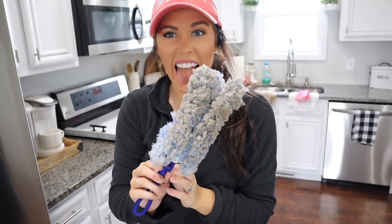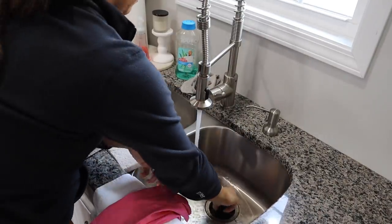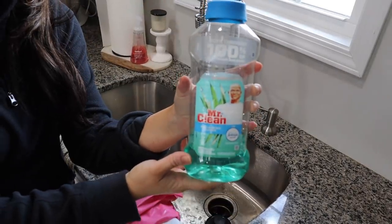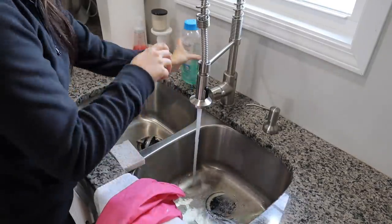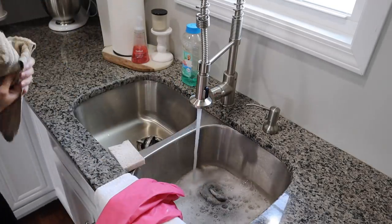Guys, look how dirty this thing was. So gross, but you know it gets the job done. Now I'm going to take this Mr. Clean multi-purpose cleaner. I love this Febreze scent. It smells really good. And I'm just going to add it to some hot water and let it suds up. And then I'm going to stir it up with a little washcloth.